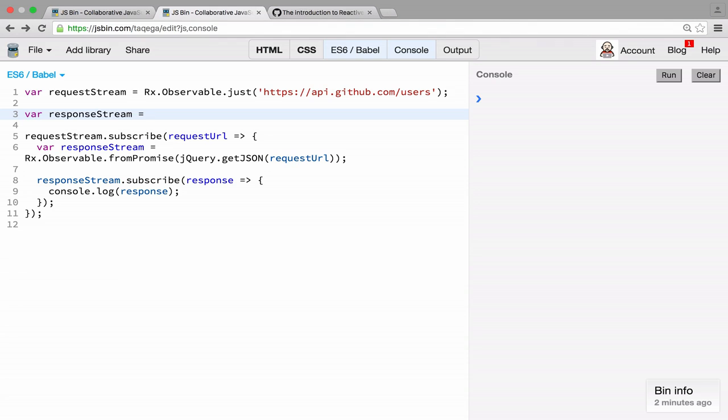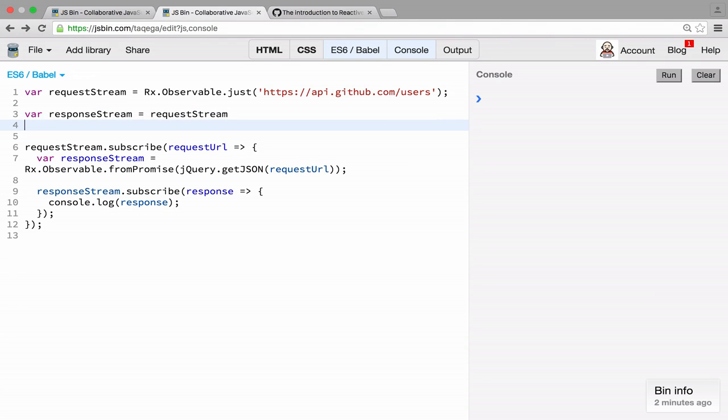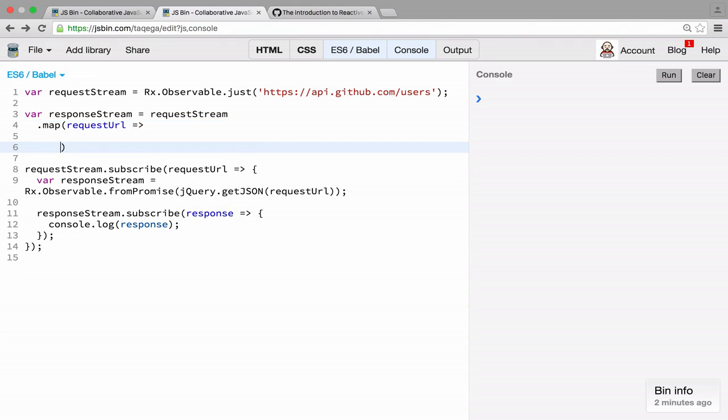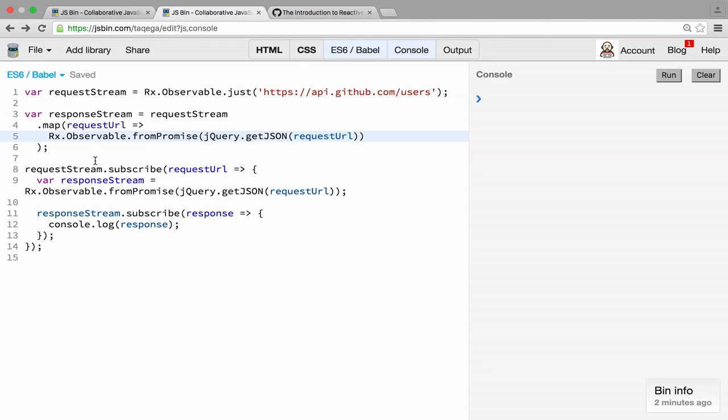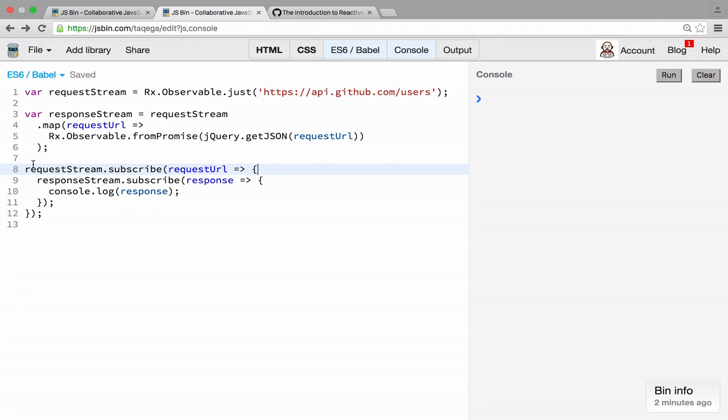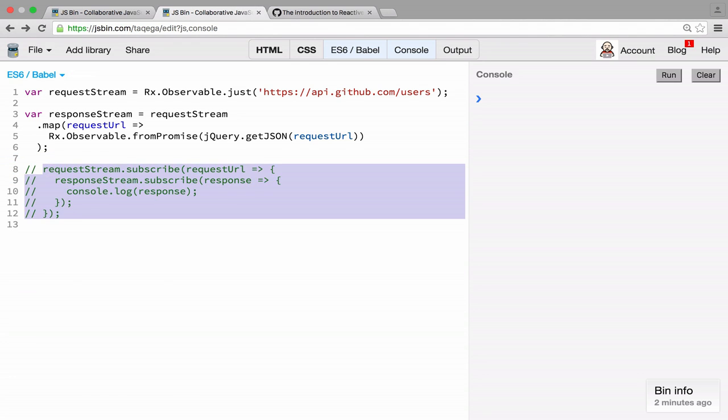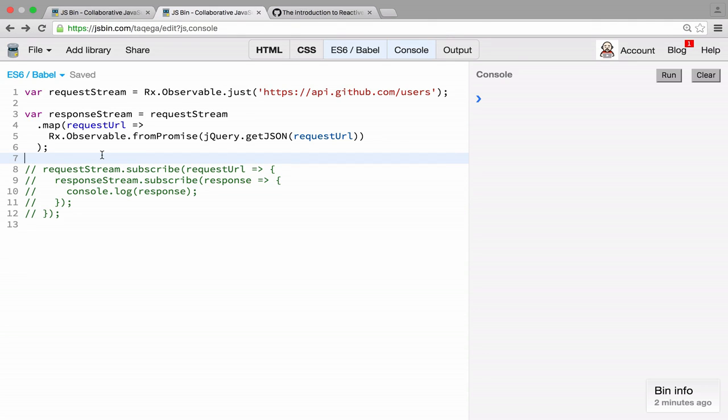So let's create a response stream that will be this request stream mapped. So it means that we're mapping each of these request URL strings to, well, we need to map it somehow to the response, and the only way that we can get a response is by waiting for that network request to happen. So I just wrote this, but I will explain what it means.